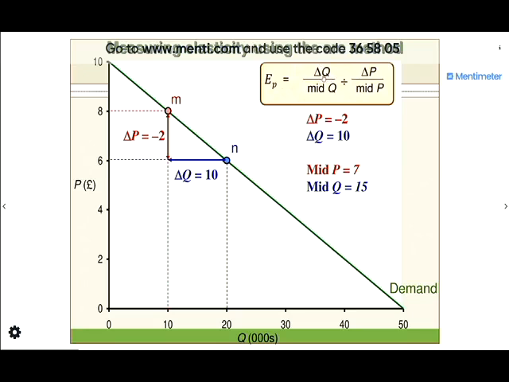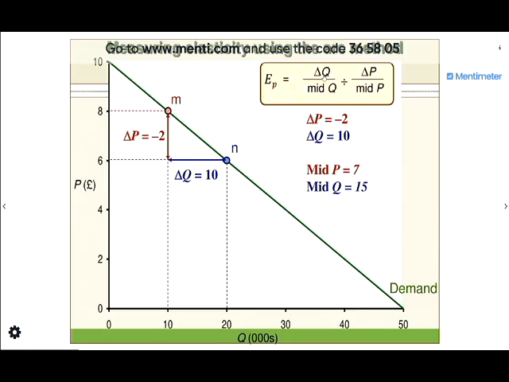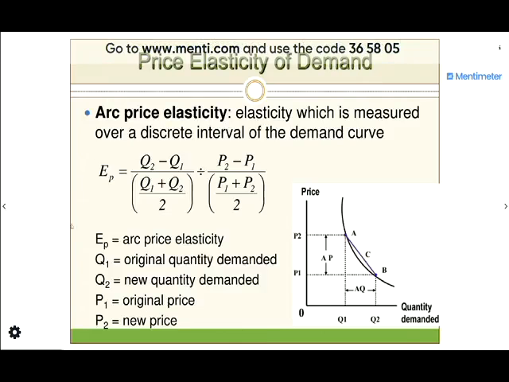As you can see, the change in quantity is nothing but the difference between the new quantity and the old quantity here. So that's delta Q, the change in quantity, over the midpoint. The midpoint of Q is the average of the Q. If I go back again to show you what I mean, it is this point here. Q1 plus Q2 over 2 is just the midpoint. It gives us one number, a value between Q1 and Q2. So in this case, it will be the quantity right in the middle here. And then the midpoint P will be this point here.